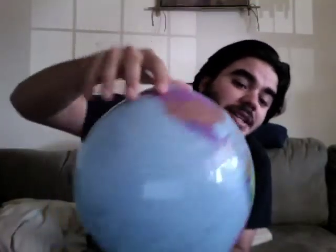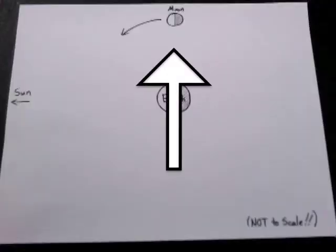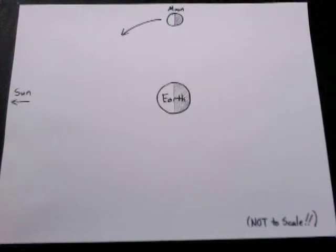Think about it — imagine we're in South America. This way would be east, and this way would be west. If you're the sun shining on the earth this way, then it'd be nighttime when it's on this side of the planet, and then as it turns, the sun appears to be rising from the east. And then as it continues spinning, the sun disappears to the west. Now, the moon orbits around us this way. So when it's right here, what's it going to look like from our perspective here on earth? Well, it's going to look like the left half of the moon is lit up, while the shadowed right half seems like it disappears against the dark background of the night sky. But that's only if you're standing at the north pole.